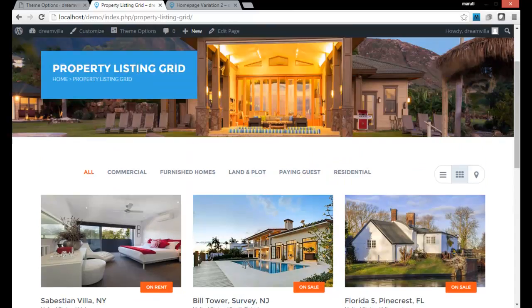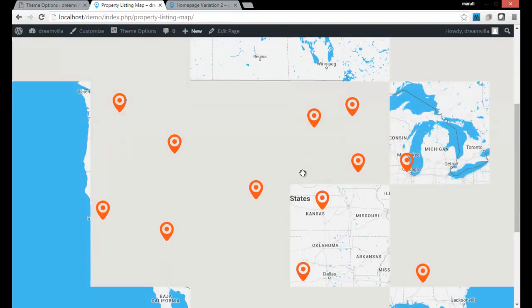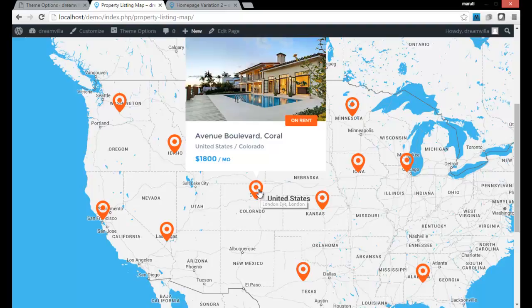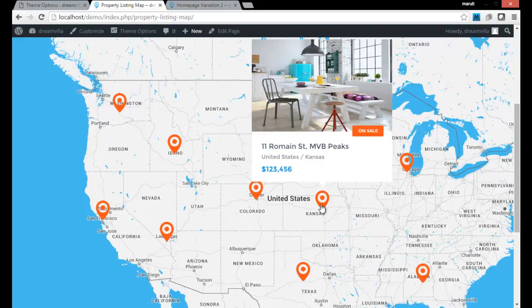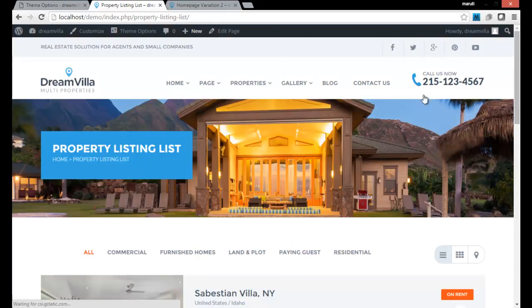And in our theme we have one of the very impressive ways to display property, that is this map view. If I click on this map, this is actually going to show you a map view for that particular location, and your properties are actually highlighted on this map. If user is going to click on this, you can see that the property details, the costing, and it is on rent for this particular amount per month, that all the details are actually provided on the click of that. So again, which kind of view you want, you have to choose from these pages.